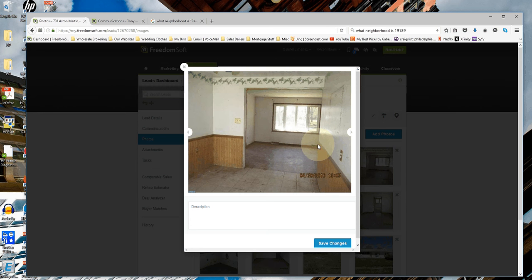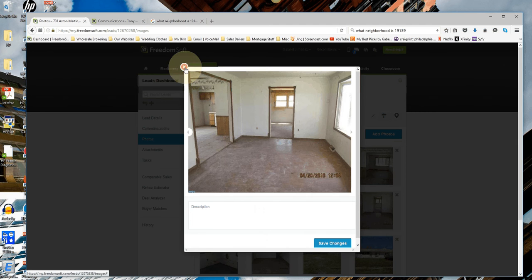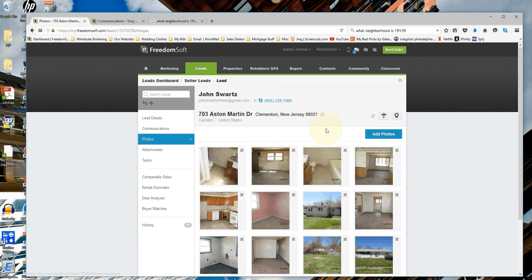So our idea is when we do our numbers, we're taking into consideration that this property is not a total beater. So we characterize in 3 ways. It's either a total beater, meaning it's a shell. It needs everything done in it. It's a wreck. Livable needs work means it could be lived in, but it needs work to be updated. Livable clean means it does not need a whole lot of work. Maybe just some fresh paint and things like that. You want to make sure that the pictures are nice and that you can see them and that they are consistent with the pictures you've seen on the street view.